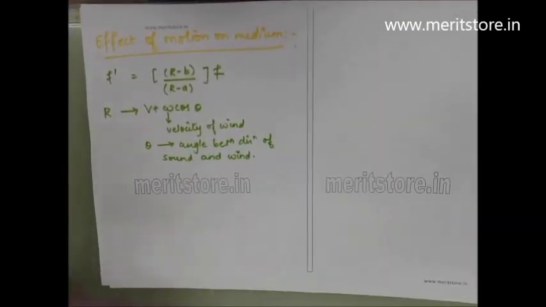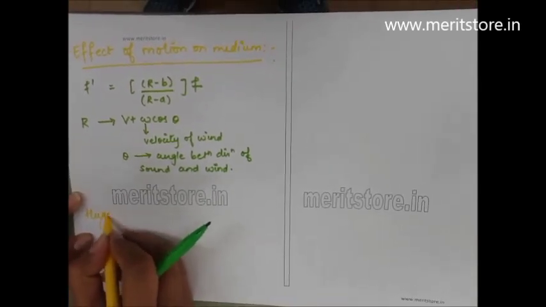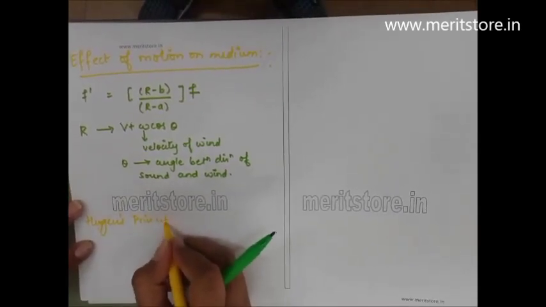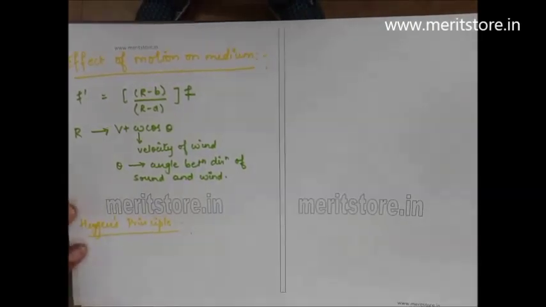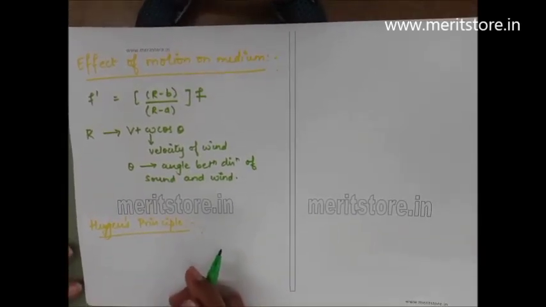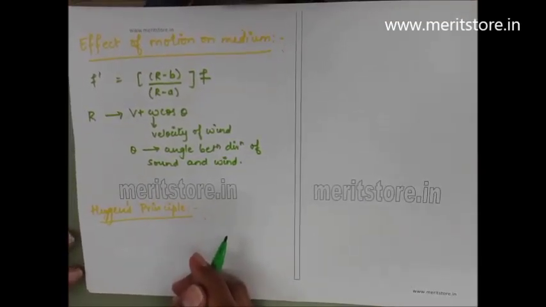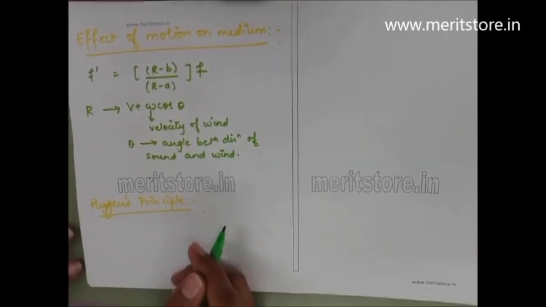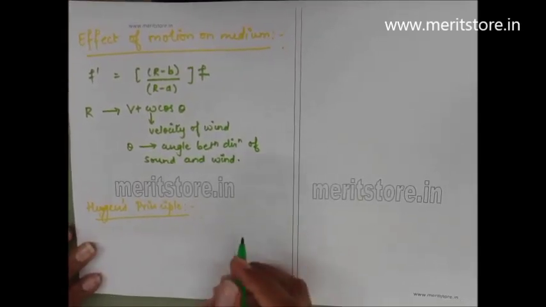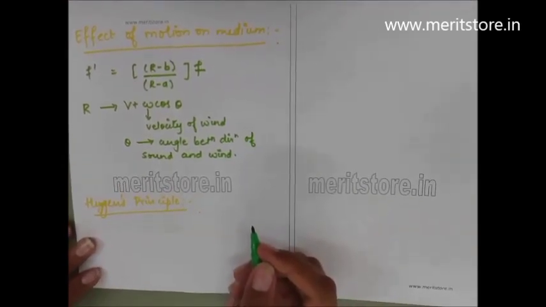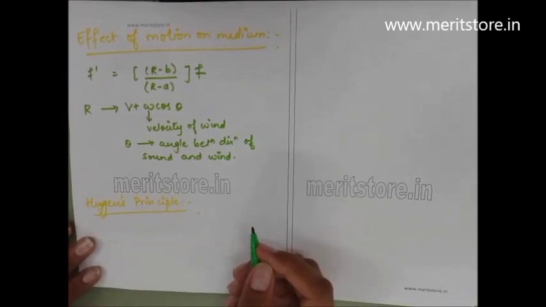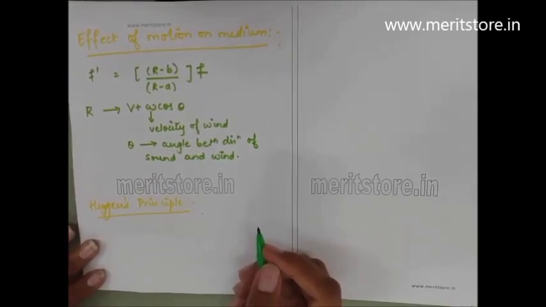Going to Huygens principle. The wavefront of a wave at any instant is defined as the locus of all the particles in the medium which are being disturbed at the same instant of time and are in the same phase of vibration. Now let's consider point A, that each point on the wavefront acts as a source of a new disturbance and emits its own set of spherical waves called secondary wavelets. The secondary wavelets travel in all the directions with the velocity of light so long as they move in the same medium.